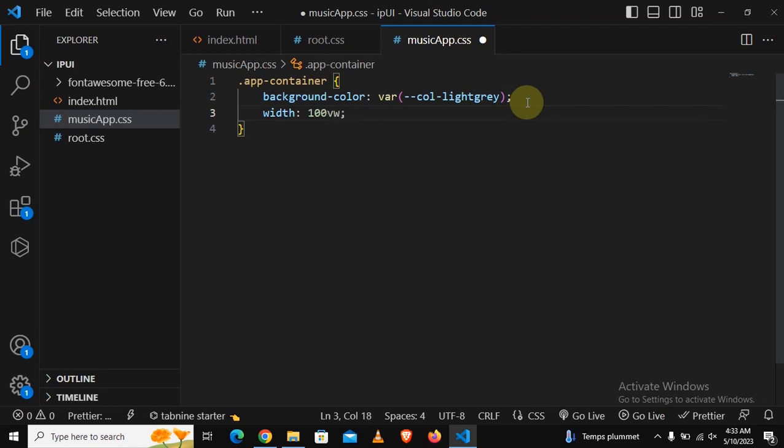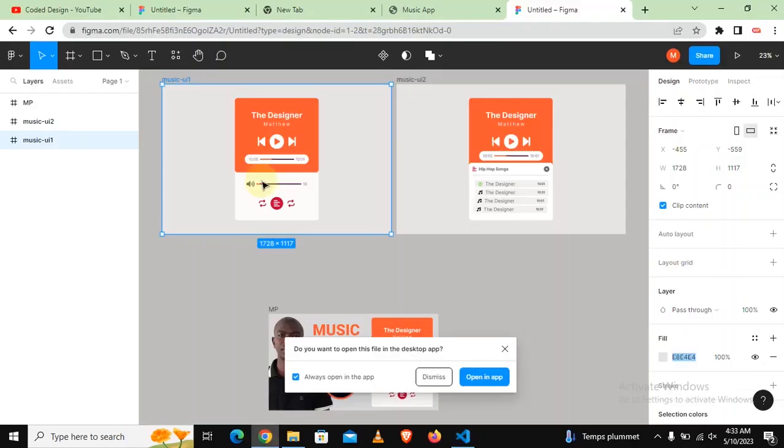That means it must fill the entire screen. And also let's make the height 100% view height. And that is it. Let's make sure it saves. Yes. And then let's go back and check our music app. As you can see, we've got that interesting color.